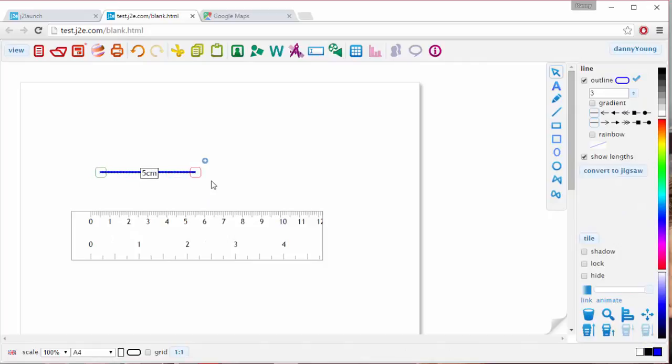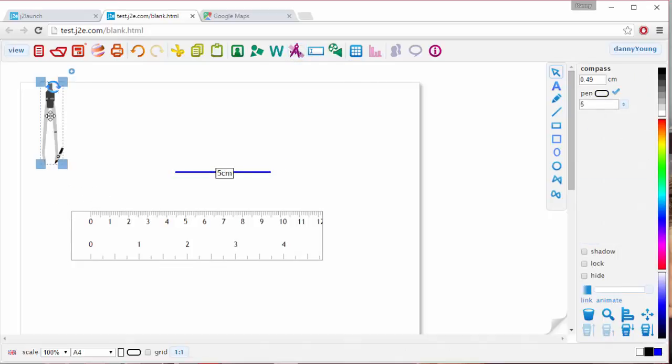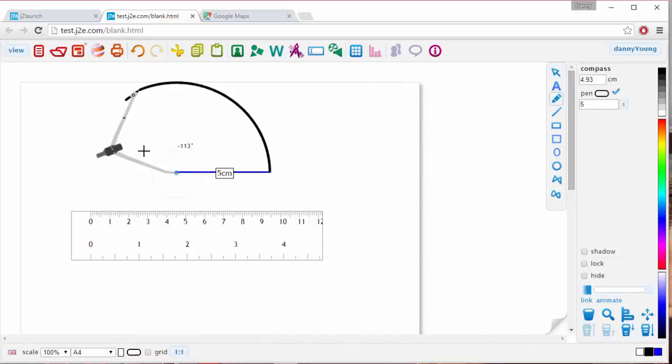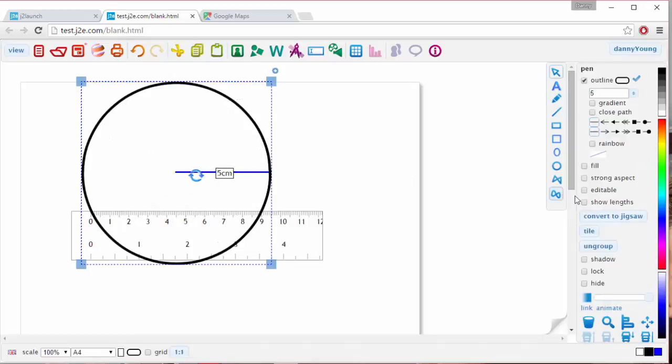The next tool we're going to show is the compass tool. So again, we go to the j2measure button, click and select the compass. We can then change the size of it by using this little tool on the side of the compass here. We can drag the compass out, and if we grab the tool down near the pencil, we can draw a circle. If we just select the circle and look at the size of it, we can see a pretty good approximation to 10 times pi.